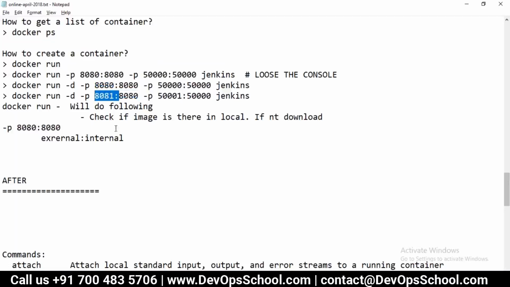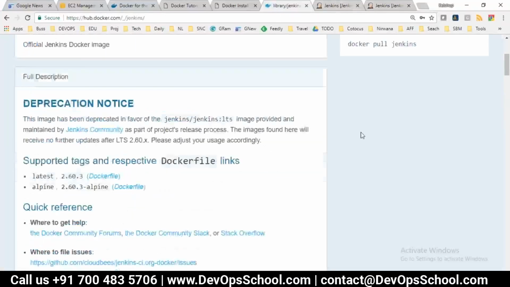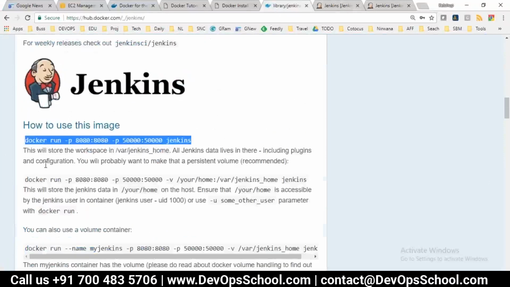So for any application, we need to do this porting thing, from internal to external. I'm saying the same thing again. This one needs two ports to be mapped in order to run the application. If you have some application which doesn't have any ports running, it's not required, then don't use it. Simple. And as I said, for any image which you are using, you have to ask their developers how to use it. They will tell you.